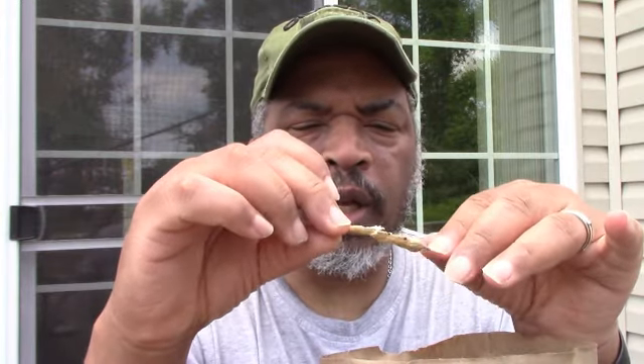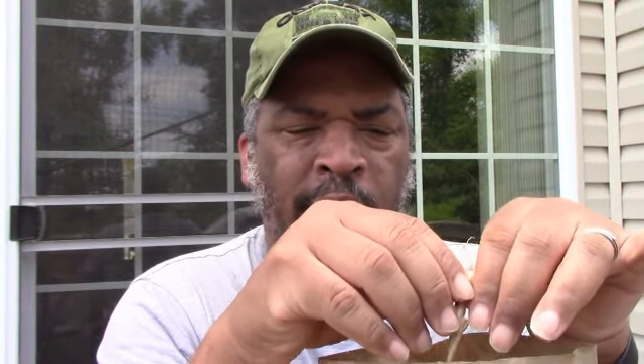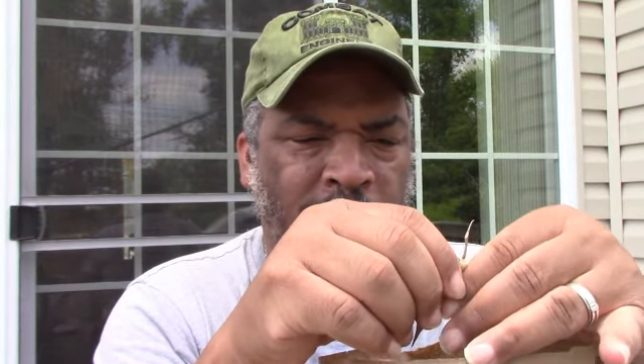It is important to make sure your pods are dry when you open them up. It's almost like our kale seed saving video — I'll post that right here. If your pods are dry you can just open them up and get the seeds. If they're not quite dry, just cut the stems off, set them someplace dry and warm, and let them naturally dry themselves.